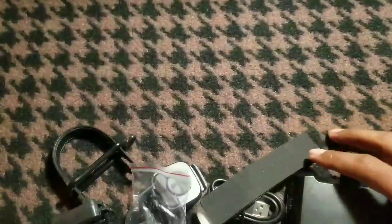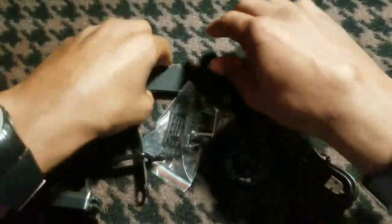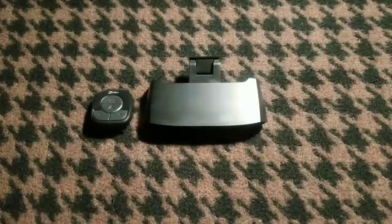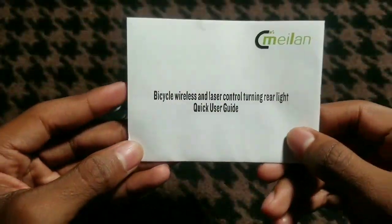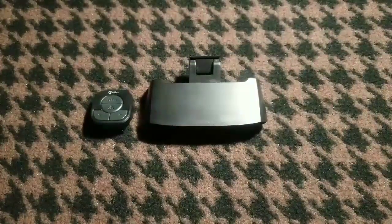All right, so let me go ahead and pause the video. I'm gonna connect everything all up, and we're gonna see how it works and what it looks like. You know what I mean? Hang tight. Okay, and I'm back. Now, I did have to take it to the quick user guide handbook to figure out how to use and operate this bad boy, and also it tells you how to install and put it on your bike.